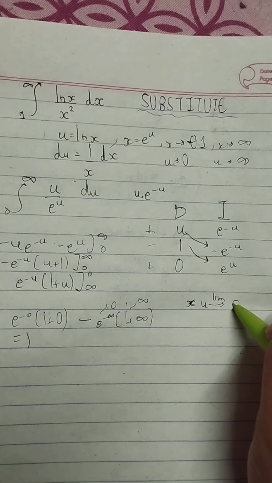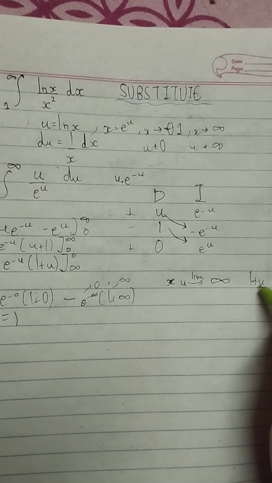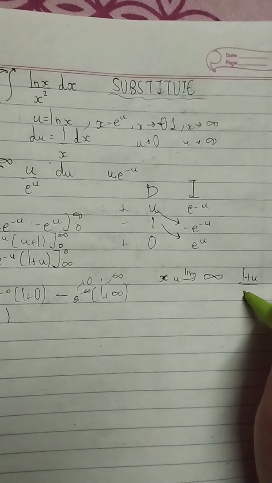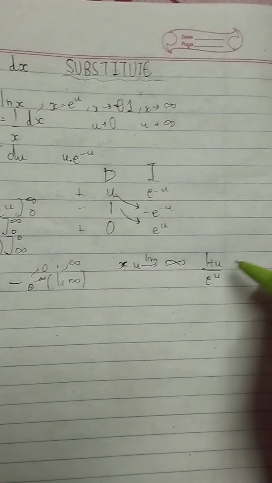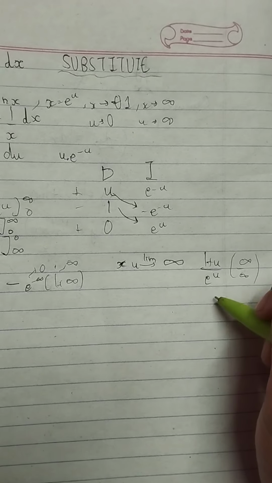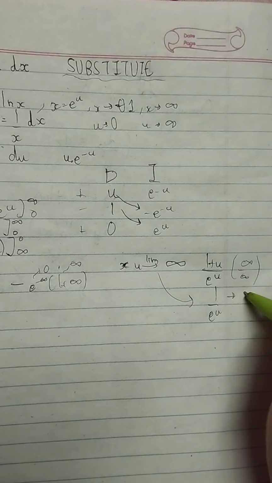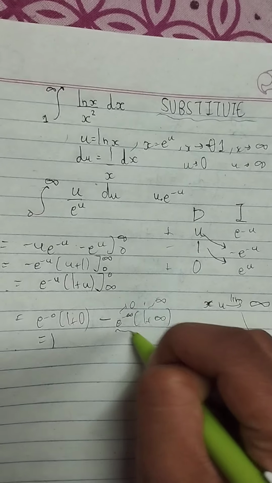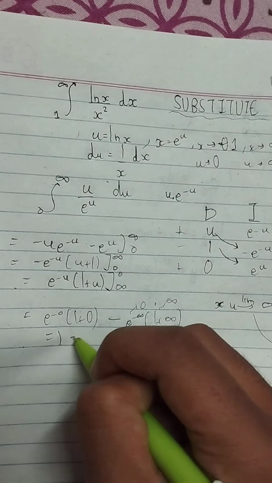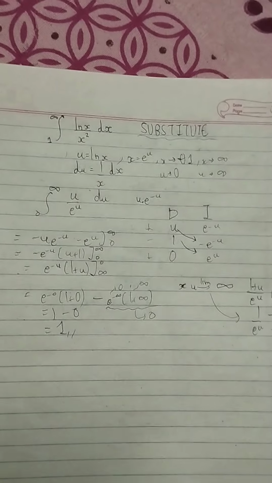So this is basically the limit as u goes to infinity of 1 plus u, and we can rewrite e to the power minus u as 1 over e to the power u. And here this is now an infinity by infinity case, so we can use L'Hospital's rule, and now this will simply be 1 by e to the power u, and when we apply this limit here, this will go to 0, so that means this whole limit is 0, so minus 0, and finally this integral is 1. Thank you.